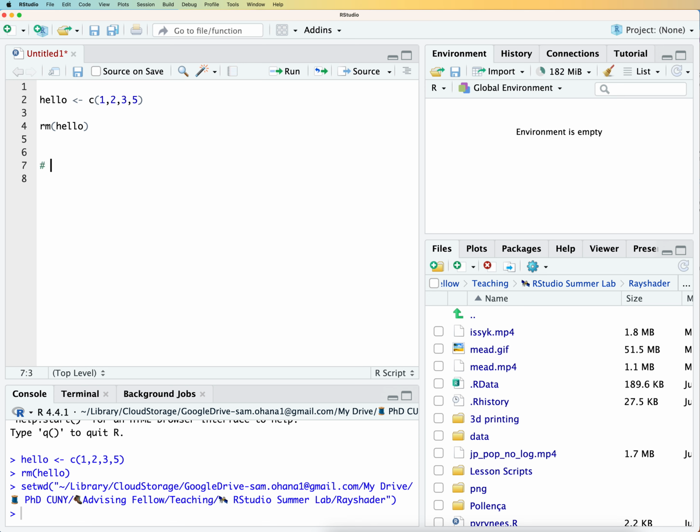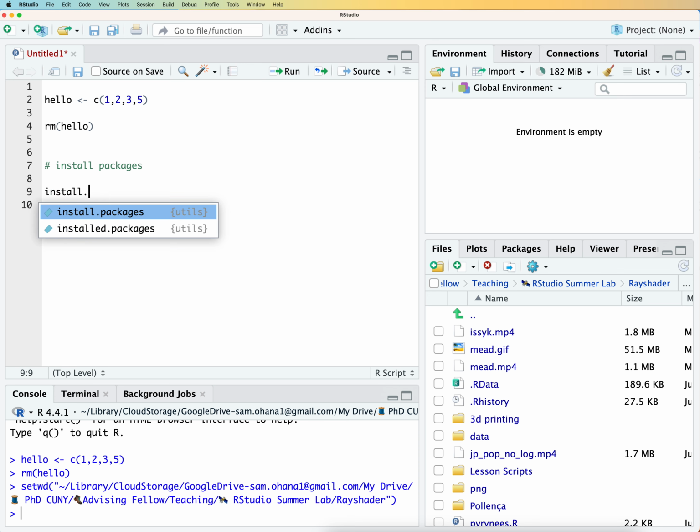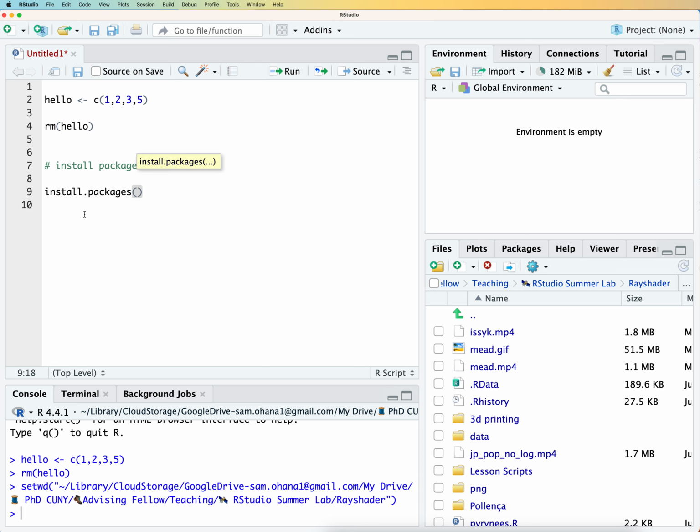So what we'll do next is we'll install some packages. Anything that I put here in front of the hash sign is just a comment and doesn't get worked on. So I'm going to go install.packages, and you can see that RStudio helpfully auto-suggests the function that I want to call, and so that's what I'm going to do here. And I'm going to put in quote marks ggplot2, and the quote marks indicate that it is something which is outside of the environment of RStudio, and by calling it, we're going to bring it into the working environment.